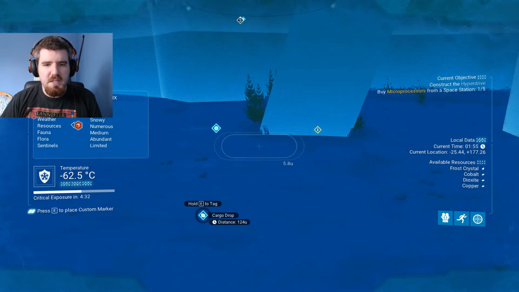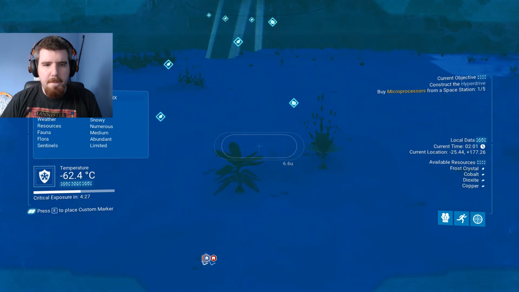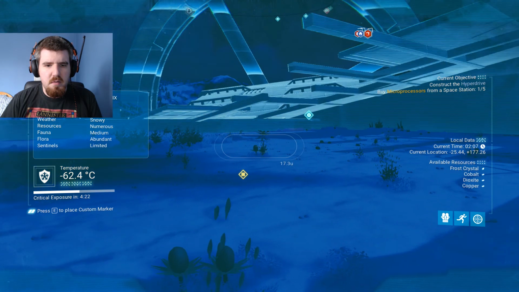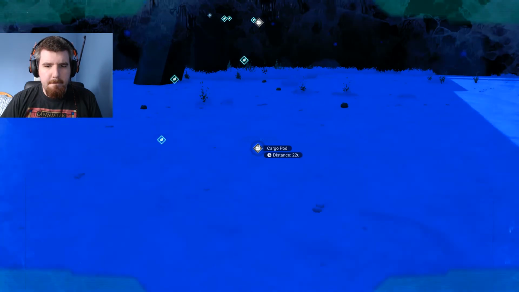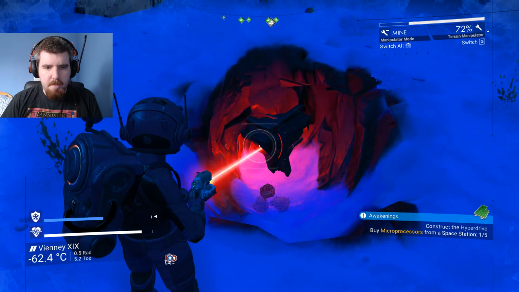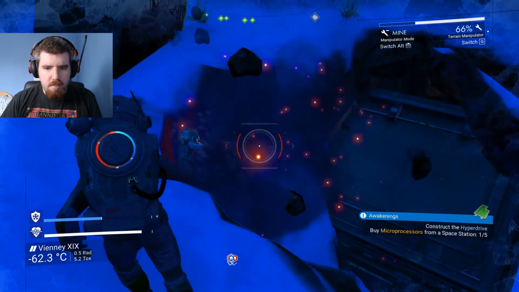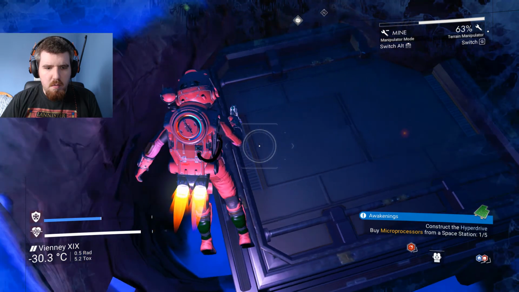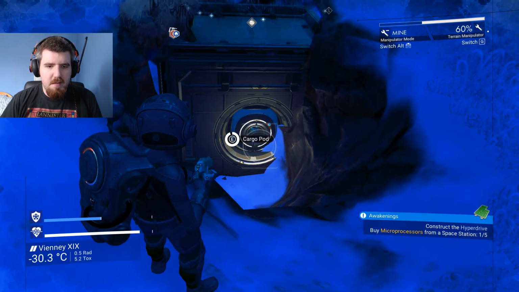Ship is... Oh, that's a cargo drop. Okay. So, got that one over there. This one here, and then is that it? Because that's a cargo drop. Yeah, I think that'll be... I think this is the last one. Okay.